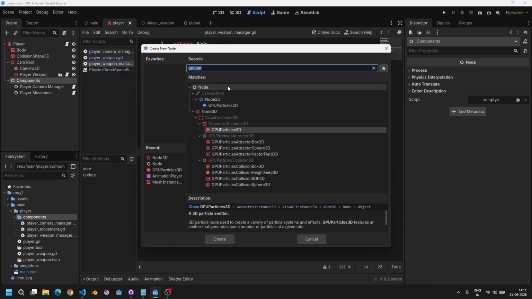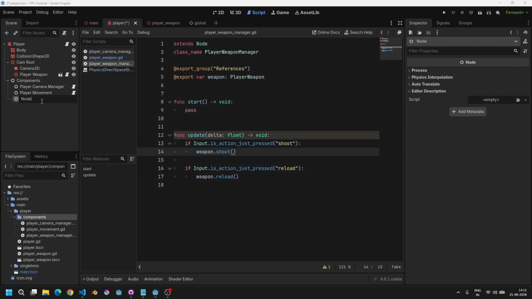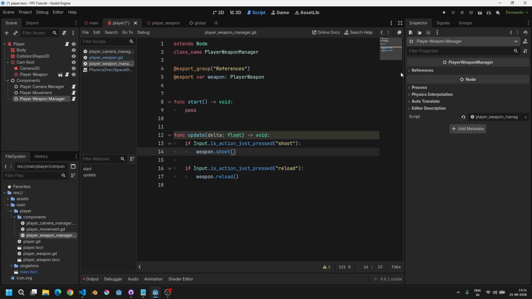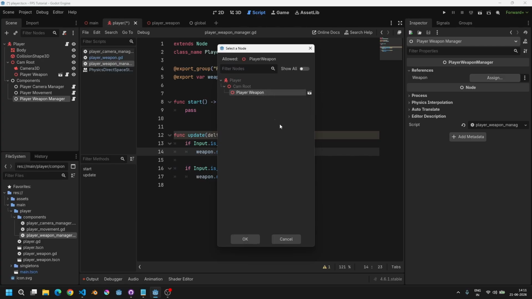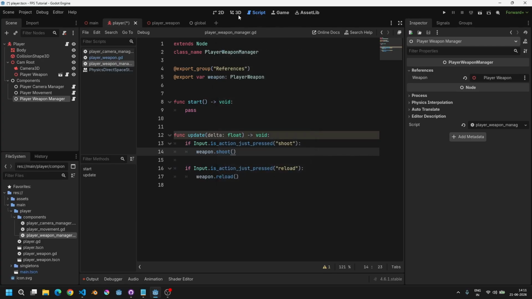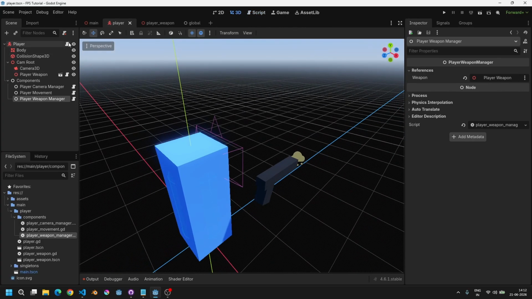And so now let's add our node over here and name this player weapon manager, and to it we can add the script player weapon manager, and in references we can set player weapon as the reference. So great, this is it.